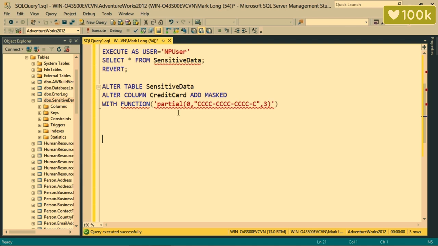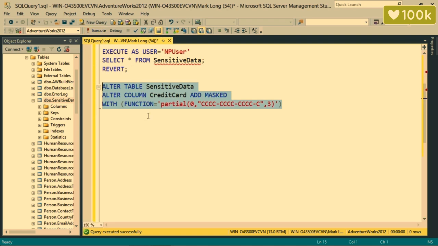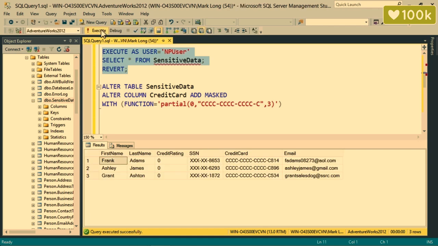Let's make sure that we have everything here. Function. Actually, I've got this in the wrong place. So let's back this up to here. And now that's starting to feel a little bit better. And somehow talking and typing at the same time, I have fat fingered things. So here we go. That looks much better. So we'll execute that. We get a positive result back. Control R will remove the results. And now when we execute it, notice credit card column. We can see the last 3 digits, but not the rest of it.